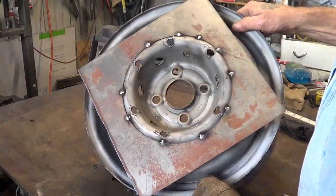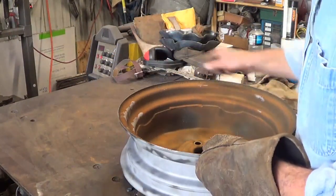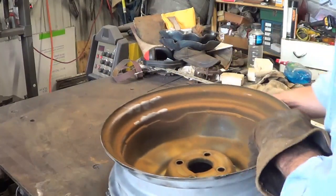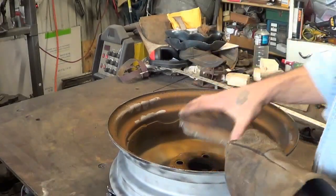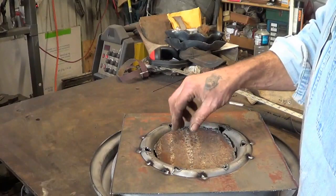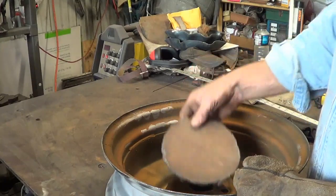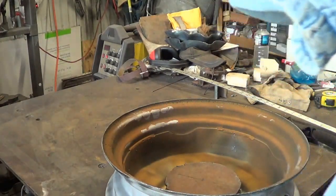I'm going to get the Swiss cheese out of that sucker with the plasma cutter - holes on the bottom and on the side for bottom and side draft. I think that's going to be just fine. Coming up at the top now, I have this disc floating around - I'll put that on the top. I was originally thinking of closing off the bottom, but I'm afraid I'm going to end up melting something in here because it is going to generate some heat. So I'm going to weld that in there. Prototyping on new tools for sure.